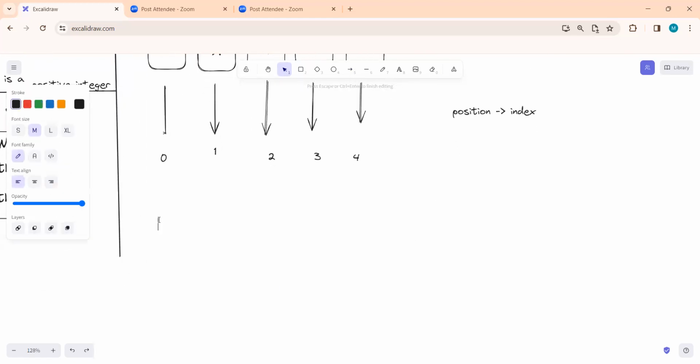this, that when you start doing indexing, you start with 0 for the first and foremost letter, then 1 for the second character, 2 for the third character, 3 for the fourth character, and so on. If we have n characters in our string, then the nth character's index position is n minus 1.